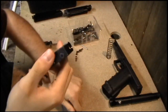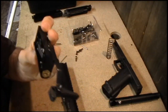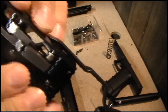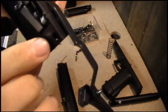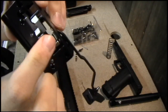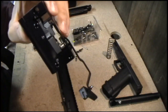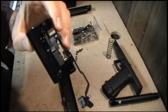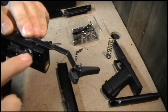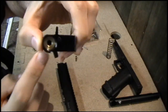Now, I would like to pause here and mention this T9 wasn't working last night. There was a spring that goes behind that little notch right there. That spring was poking out about this far. It's just one little bar of the spring. It would cause the marker to do sporadic things. The marker wouldn't fire, it would burp fire, it would rapid fire, it would just leak out the barrel constantly. Put that spring back in there, push it all the way back, and it loops under the sear, works fine. This is where you would change the velocity as well.